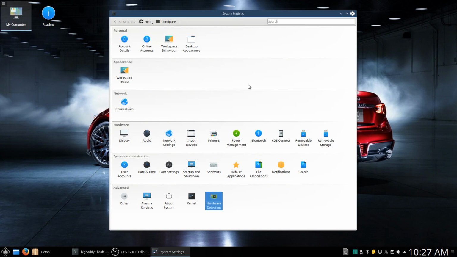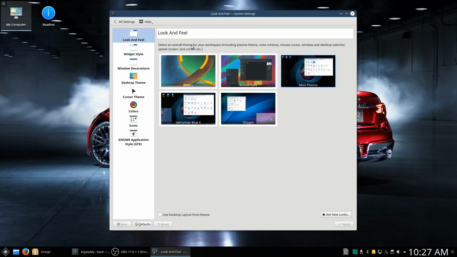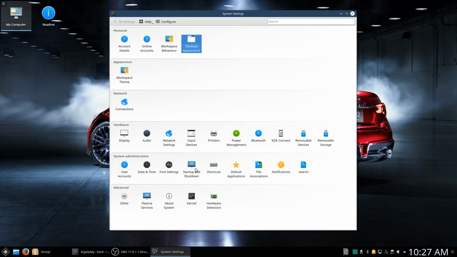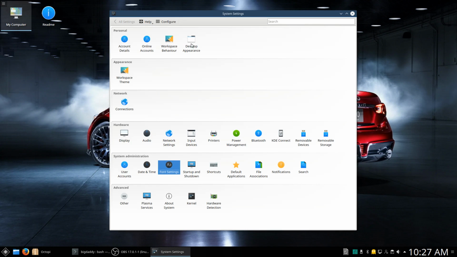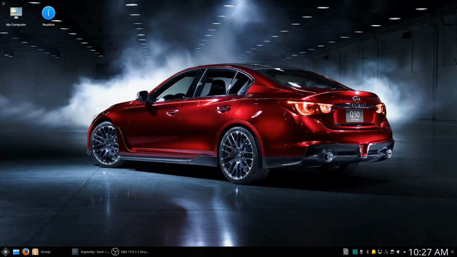So all in all, they have moved things around, and some of the changes they have made, like in the desktop appearance, adding these things here, are great. Some of them are, like I would do things a little bit differently. Like, for example, font settings are down here, and you would think they would be in desktop appearance, because that's your appearance of your fonts. But like I said, all in all, they've made a lot of changes. Some of them good, some of them I don't know about. You'll have to be the judge on that.